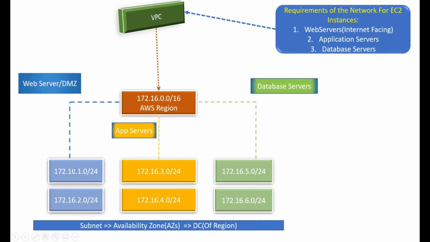So let's say you have created a web server in this subnet and in this subnet also. If this subnet went down or this data center goes down, then this data center's servers will be up and functioning. The same thing will apply here, and the same thing will apply here. So this is how you select subnets and design for it.